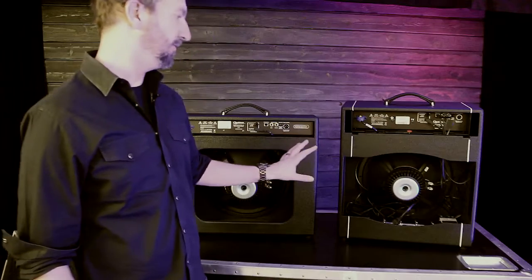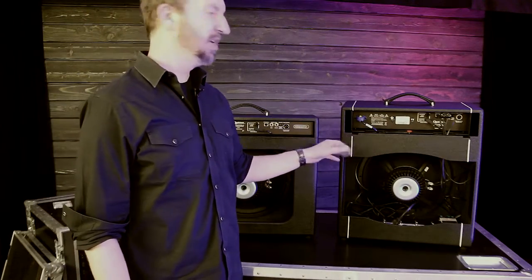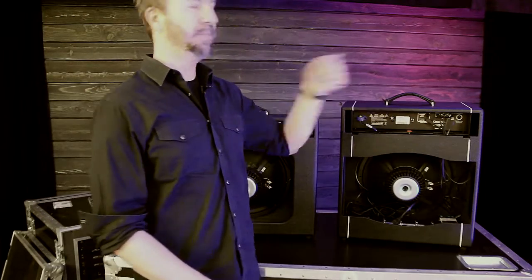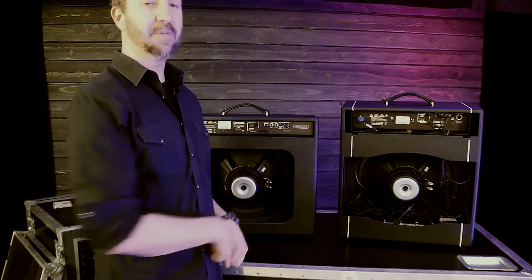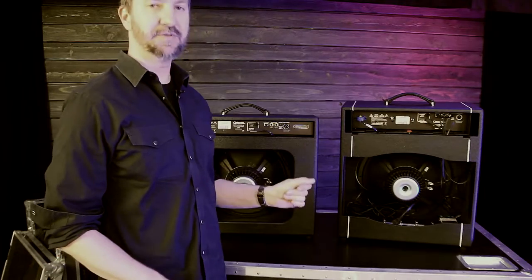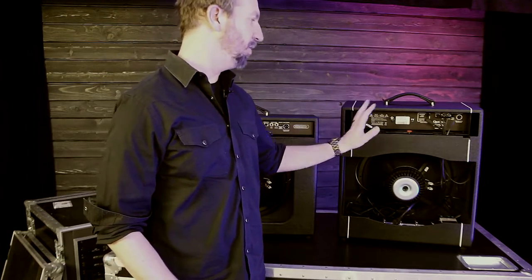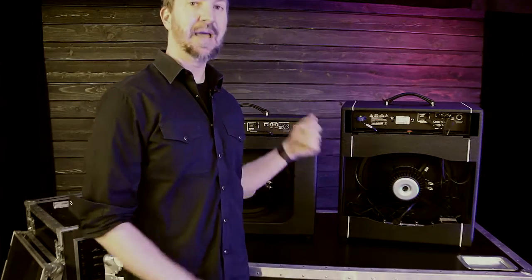Now really what that's for is for the gigging professional who's all about getting on and off stage quickly, who wants to grab this amp, pull it off stage, throw the cover on, have it on the bus, on the van, the trailer, whatever, almost immediately. So what this is really made for is the professional musician who wants to have everything kind of contained and ready to roll.